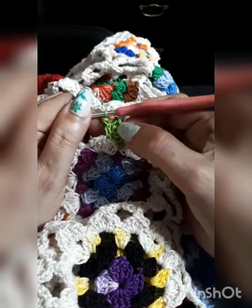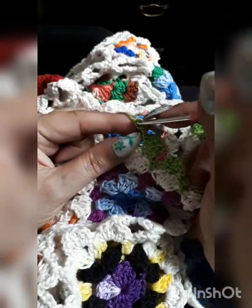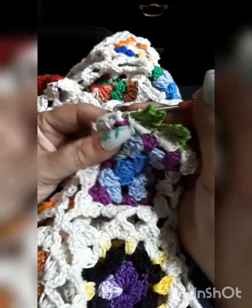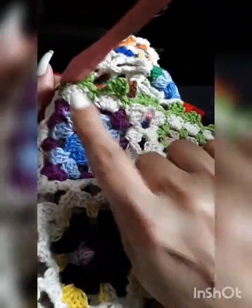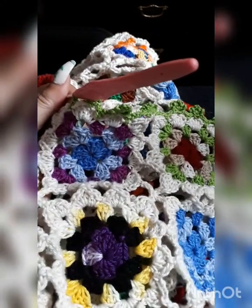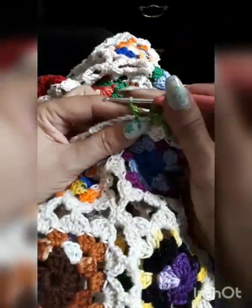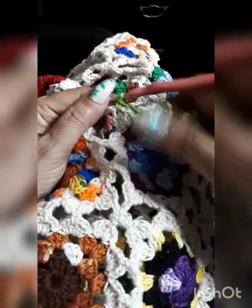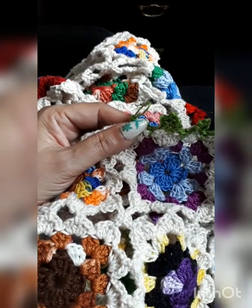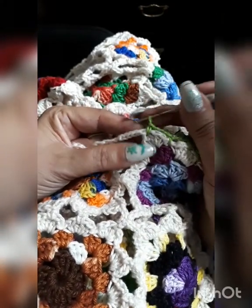So basically I'm not closing in on the picot there. 1, 2, 3 chain, 2 chains, sorry. And I'm coming in between the petals with the single. So this is what it's going to look like. So you're going to have, besides the corner one, you're going to have 2. My thread is stuck here somewhere. And again, here we're going to do 3 chain, 1, 2, 3. Depending on each person's stitch, you might need 2 only if your stitch is too loose, or you need 3 like myself if it's too tight.